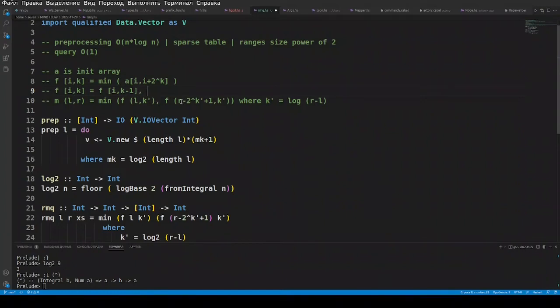We can take our i and add to it 2 to the power k minus 1.